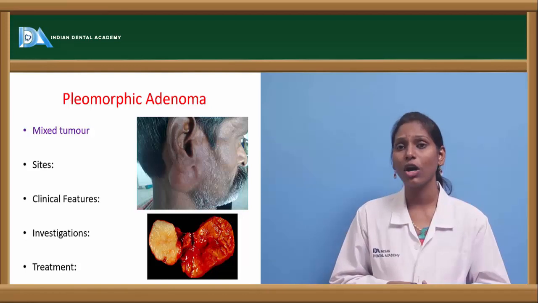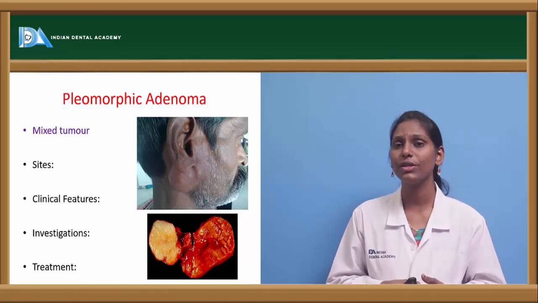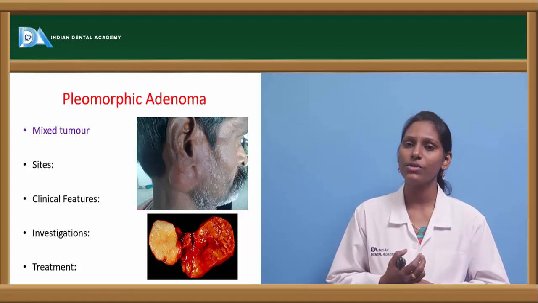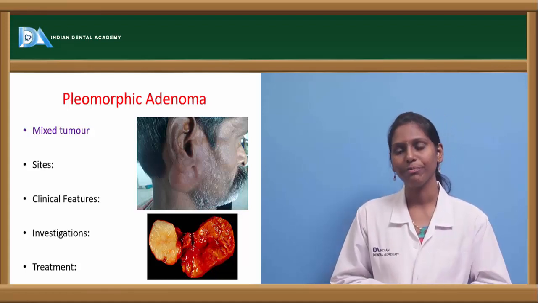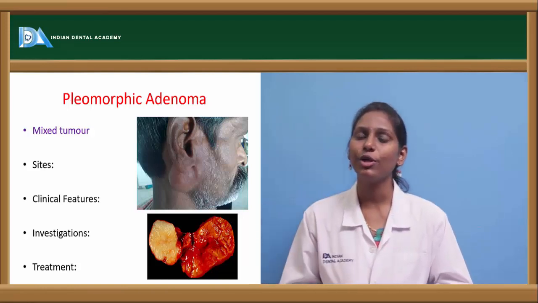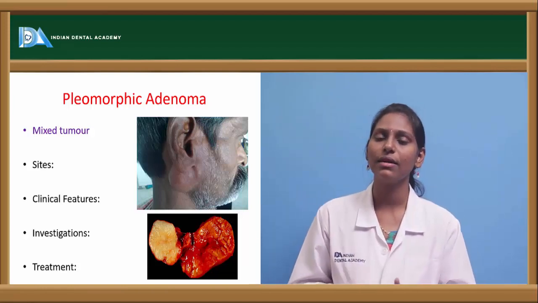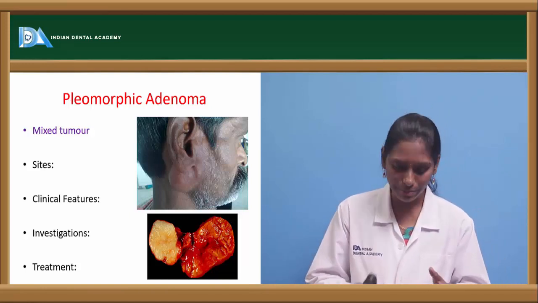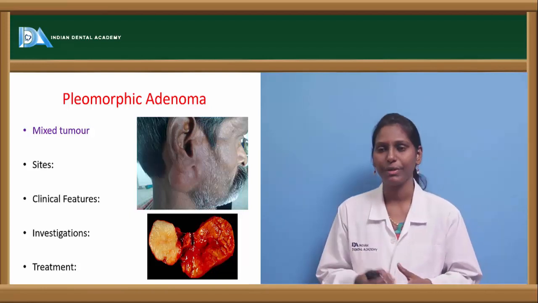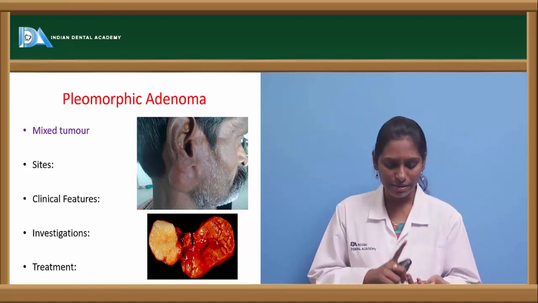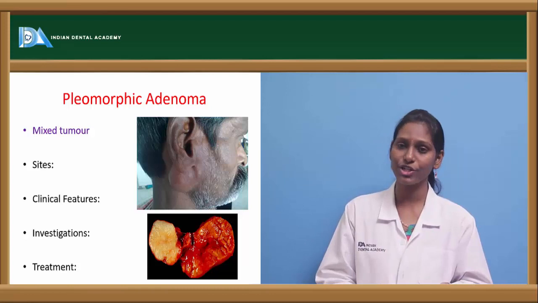Another reason why it is not preferred is because facial nerve damage in such cases is most commonly encountered. When you're talking about treatment of pleomorphic adenoma, usually pleomorphic adenoma is radio resistant, and hence we do not go ahead with radiation therapy. So the next common thing is excision of the tumor. The second thing is enucleation of the tumor.